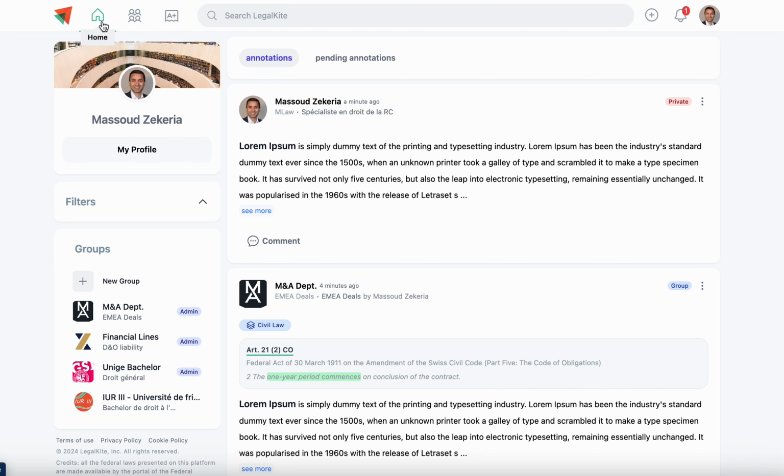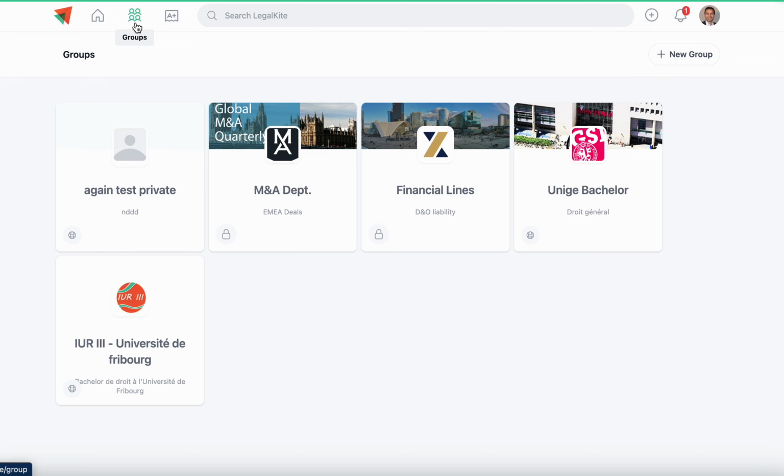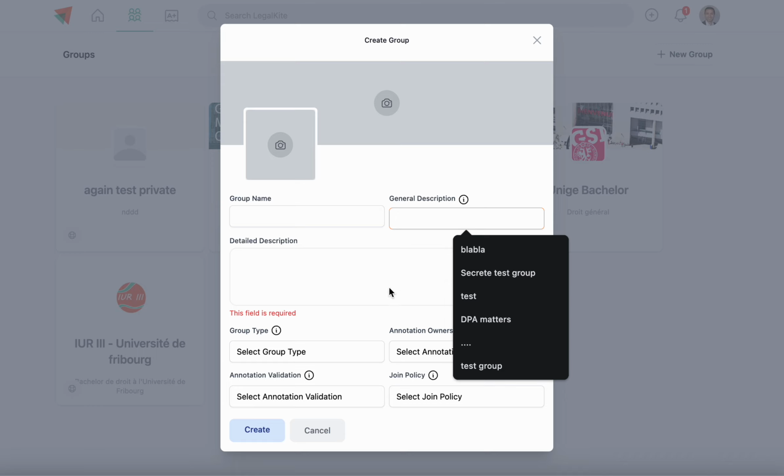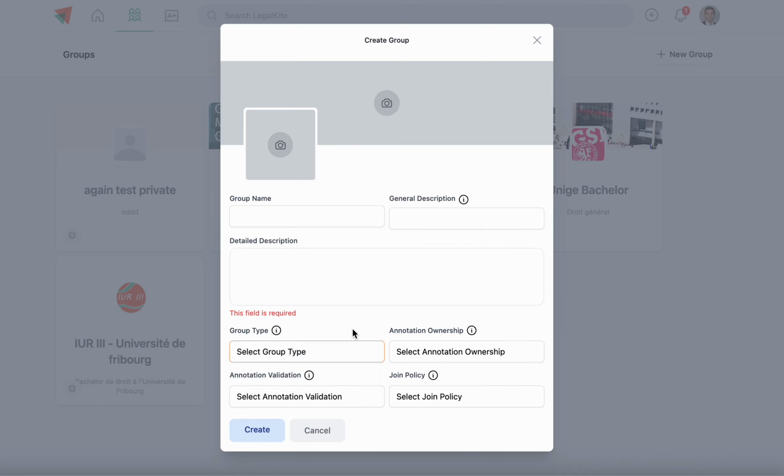So to create a group, you can navigate to this tab and simply click New Group. You can add photos, description, and this is the interesting part. So you can assign policies to your group.